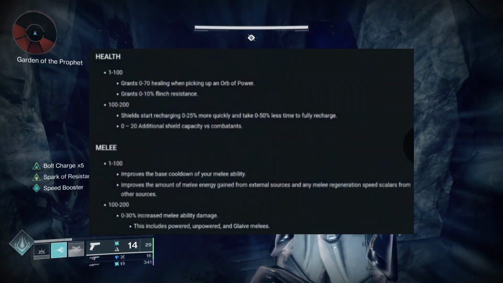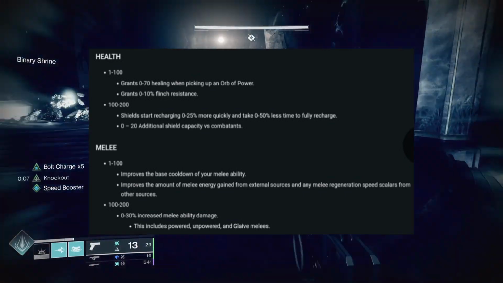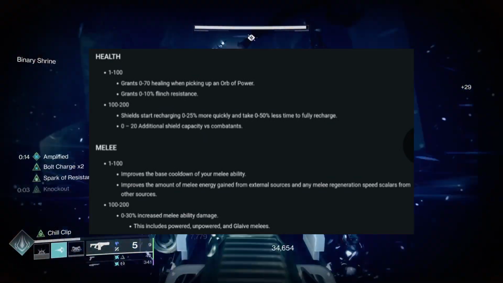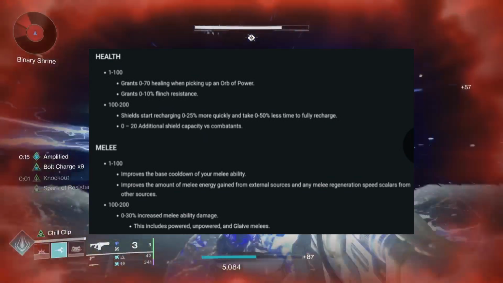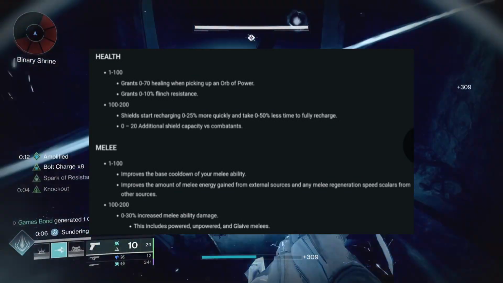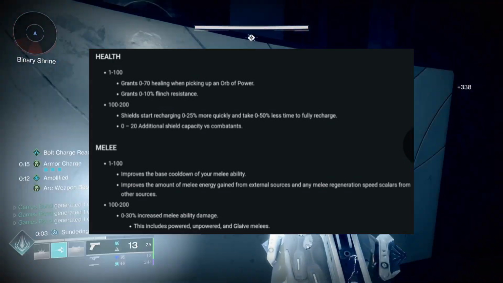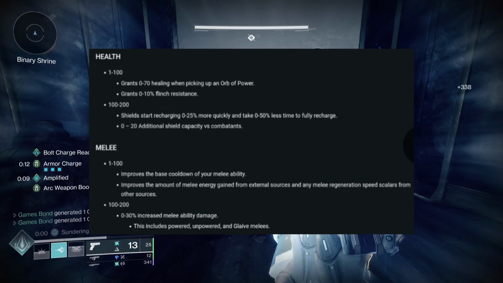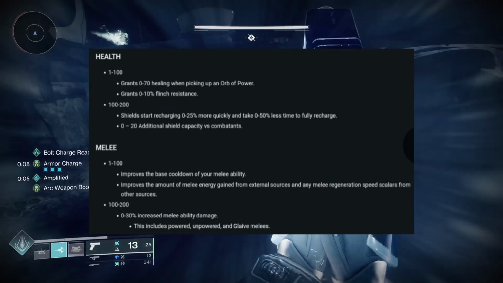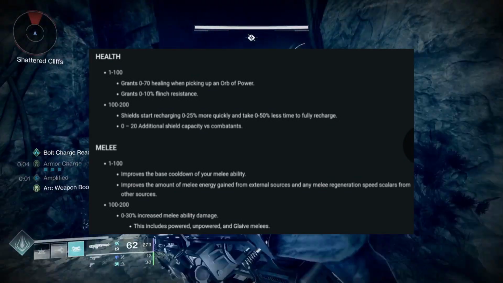On to health. When you roll stat armor into health from 1 to 100, you'll get healing orbs of up to 70 health from collecting an orb of power. This will stack with your recuperation mod on your legs. In saying that, because this stacks, the recuperation mod will have its health reduced upon orb pickup from 70 to a flat 15. The health stat also grants flinch resistance. Beyond 100, you'll have your health start regenerating up to a quarter more quickly and take less than half the time to fully recharge if you get this stat to 200.